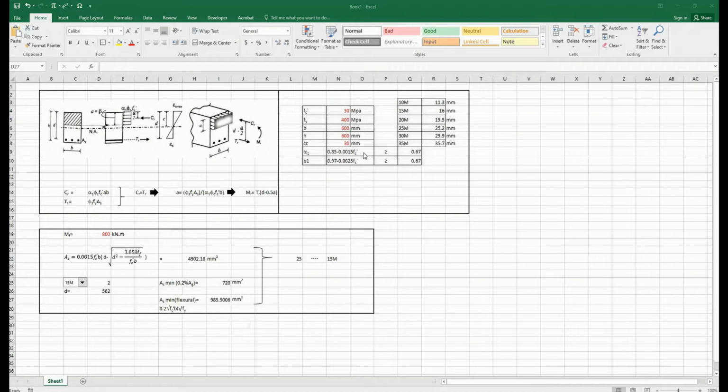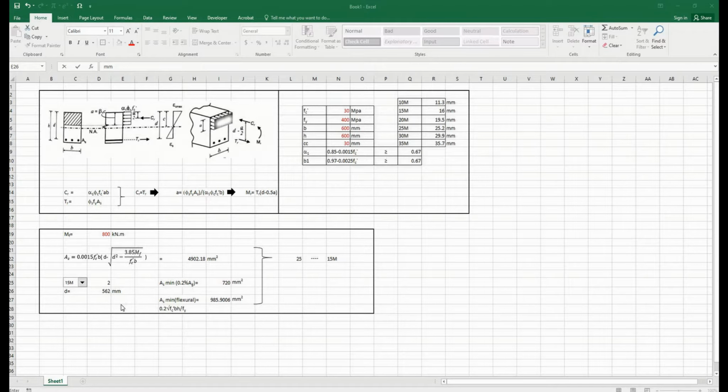The second part of this spreadsheet is the top right rectangle. Here we have to input the specified compressive strength of concrete, the specified yield strength of the reinforcement, b, which is the width of compression face of the member, and here is the width of our rectangular beam, h, which is the depth of our beam, and cc, which is the required clear cover to the reinforcement. Keep in mind that you should only change the cells that have red text in them and nothing else should be changed.